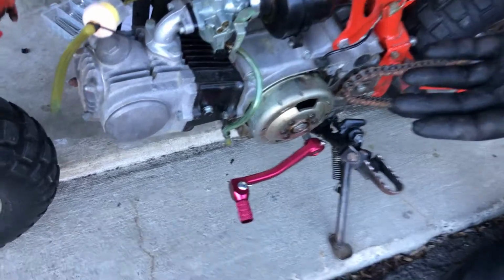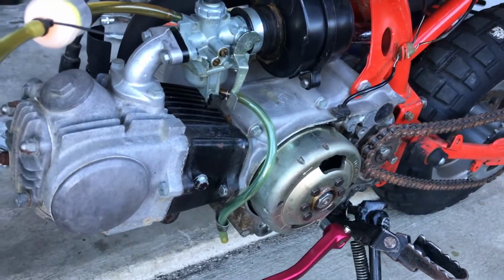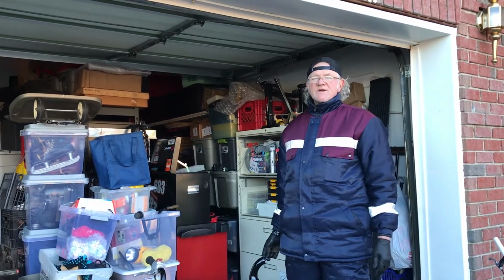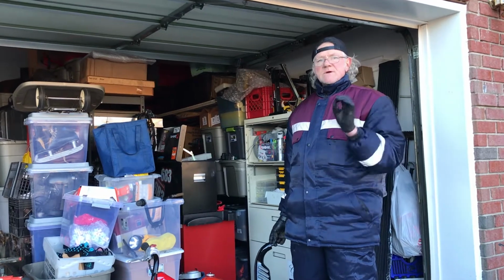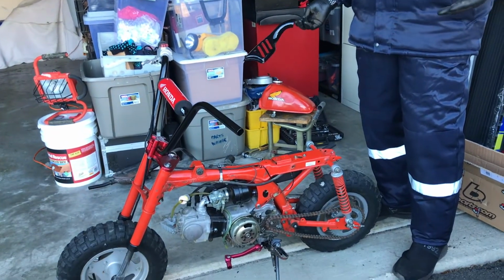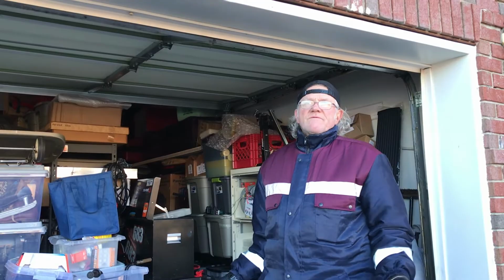It's so easy to work on, way less complicated, for somebody with my short attention span. Still, once I get it complete with all the bits that it's missing, I'm going to take it to a shop and say, can you please get it running, tune it up, and then once it's running, it'll stay running. That's the beauty of these Honda engines. They just run, they start first kick every time for 10, 20, 30, 40, 50 years.